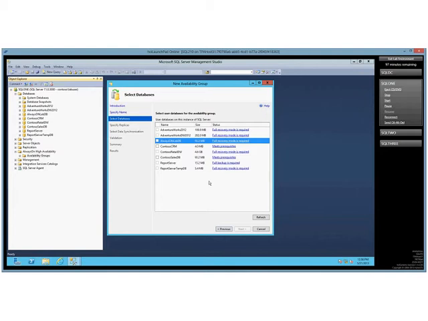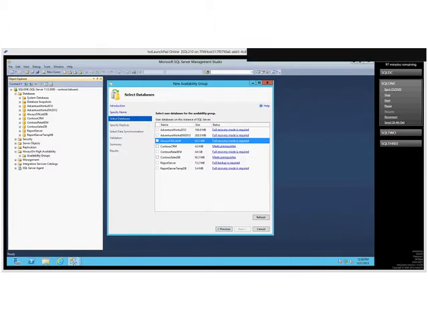And one of those rules is that we need to have the recovery mode configured to full. And the reason for that is that SQL Server backs up and restores within the context of the recovery model for each one of these databases. So recovery models essentially are designed to control the behavior of the transaction log that's associated with each database. And of course, the transaction log is what's being used to manage the synchronous and asynchronous writes. And so the recovery model is tracking how transactions are logged, whether it will allow backup, and what kind of restore options are available. And so, similar to database mirroring, availability groups require the full recovery mode.